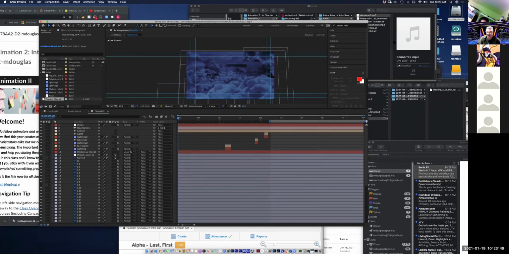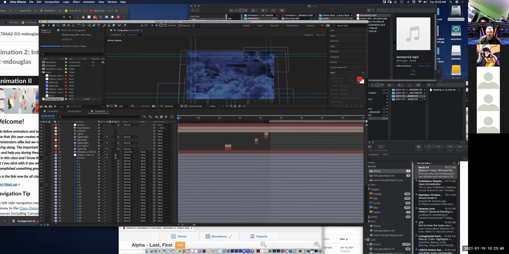So what I'm going to go do is I'm going to go and look at my left side, and I'm going to zoom out. And if you look at my composition here, you'll see that my camera is all the way out here. So what I need to do, I'm going to just delete these.